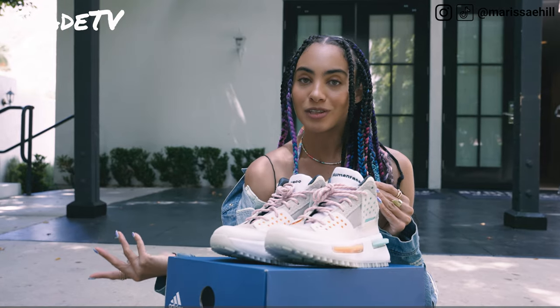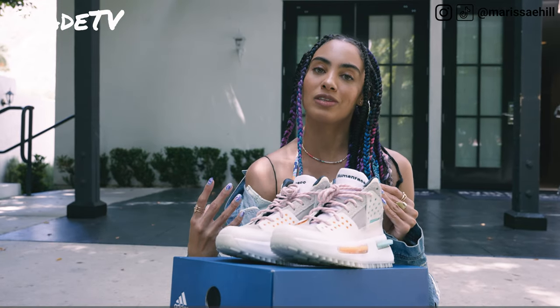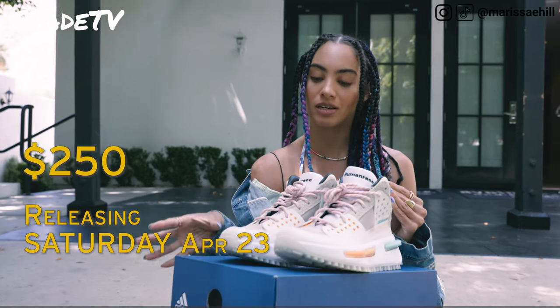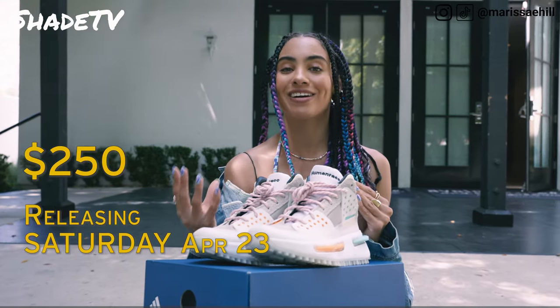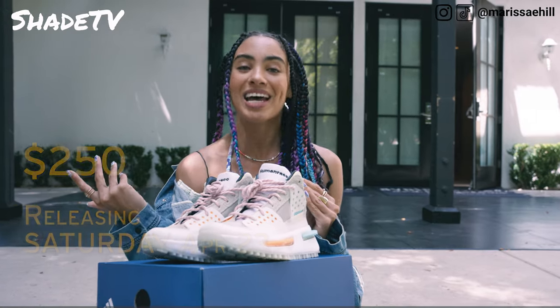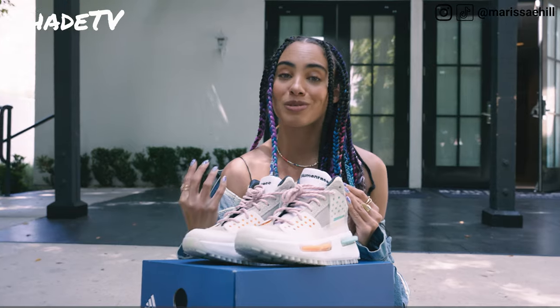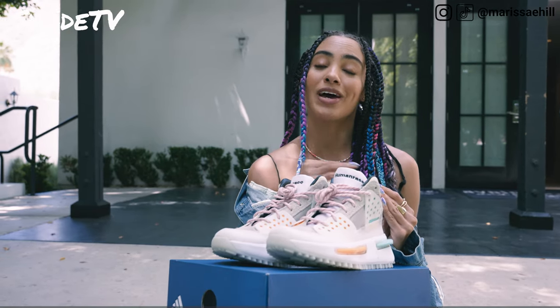Everyone, that is it for this episode. I am so excited for these to release soon. I don't have the exact date just quite yet or the pricing on these, but I will say after wearing these for, I don't know, 10 hours, maybe walking thousands and thousands of steps, these are some of the most comfortable sneakers that I have ever worn.